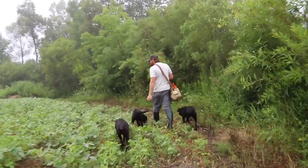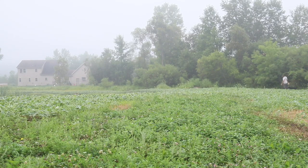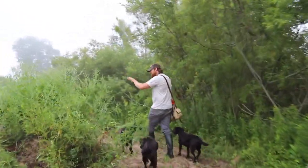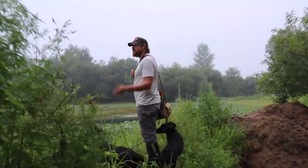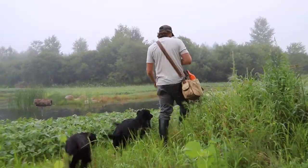One thing I could have and should probably incorporate is some decoys into this pond. I don't usually do it because my dogs don't mess with decoys much. They've seen it. But when I start with these young dogs like Bella, we'll start doing that. This is another spot here that last year we kind of had set up as a blind when we hunted over this little pond here. So this is another spot that we may work out of making some retrieves. But so we're just gonna work our way around.